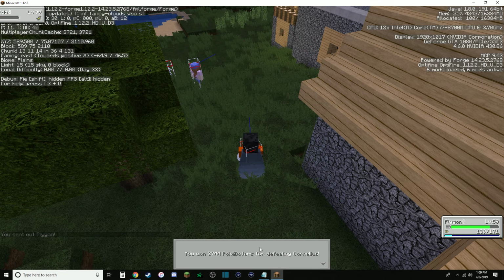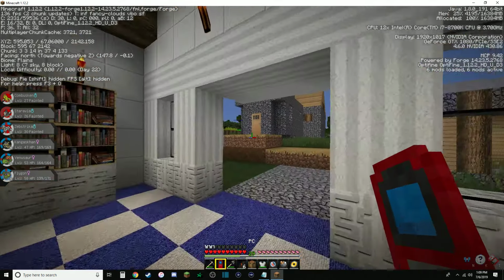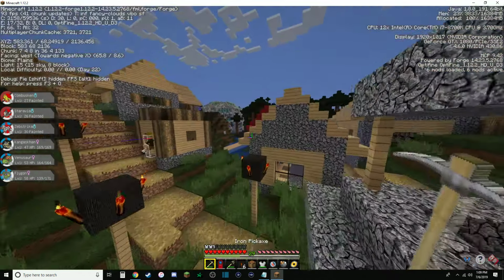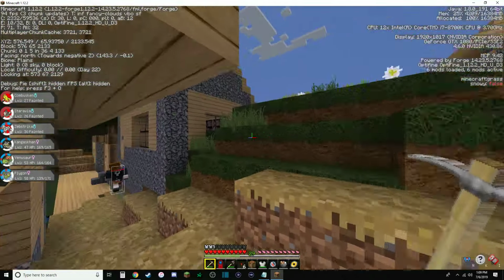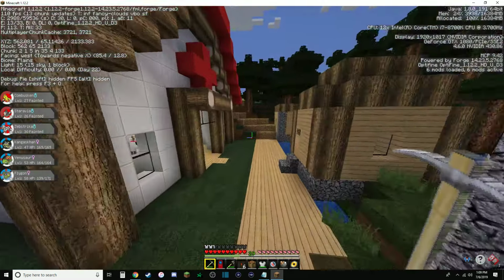I want to see if we can start using the Z moves, though. That would be really cool. Give me the Thunderbolt. Thank you. Straight up just ran after it. $6,000. Let's go home.